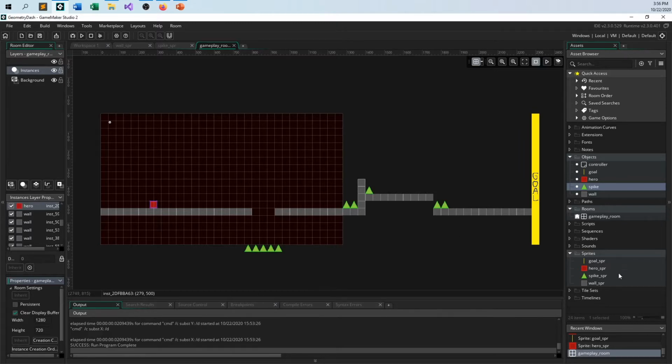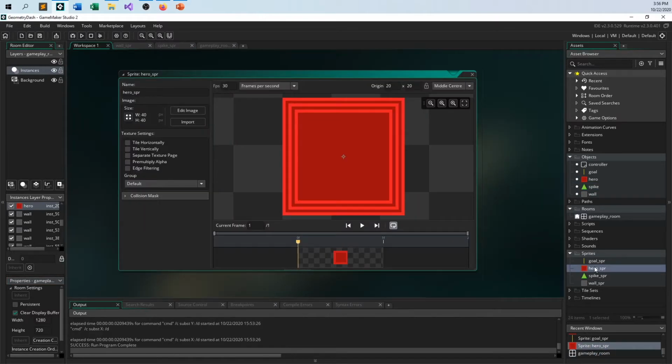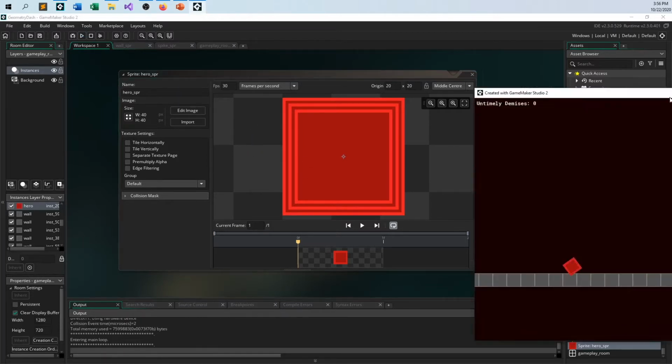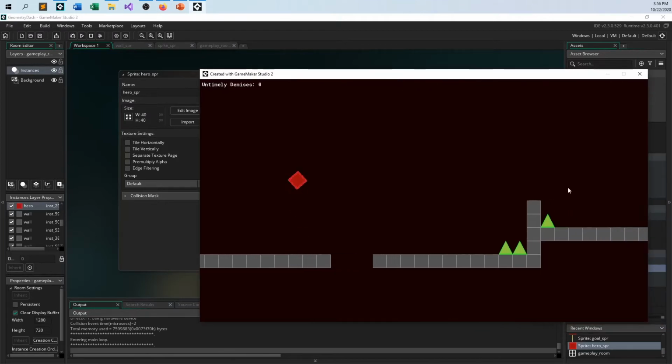Okay, so I have 4 sprites for the game, so let's go through the details of that. So I have my hero character. 40 by 40 is its size. And I did middle center this, as maybe you noticed as the game was running, that the character actually does look like he's rotating and walking along. Run this again real fast just so you can see it. So it actually looks like he's moving around, like that, right there, boom, like that.